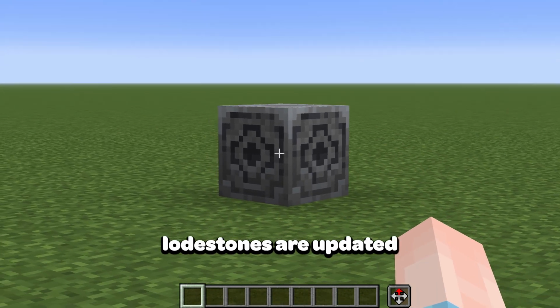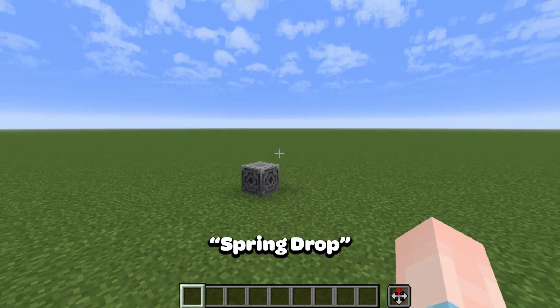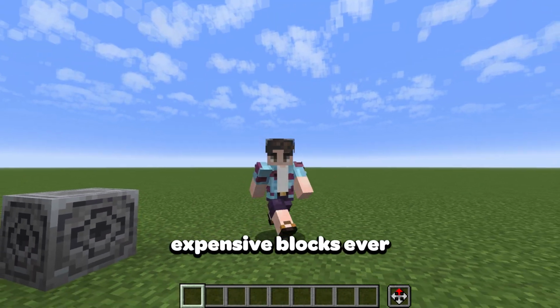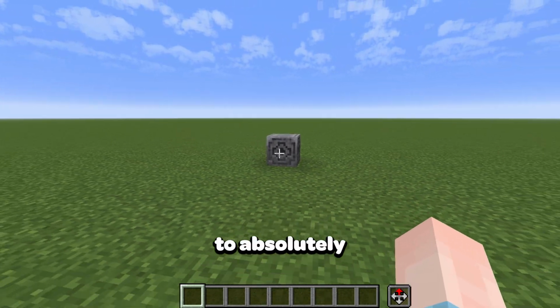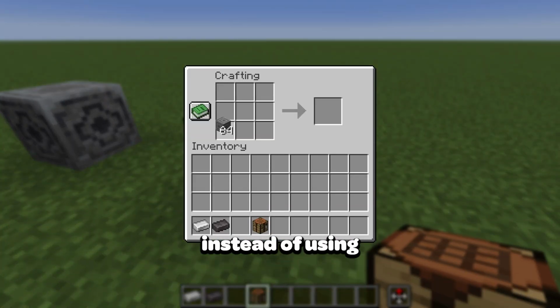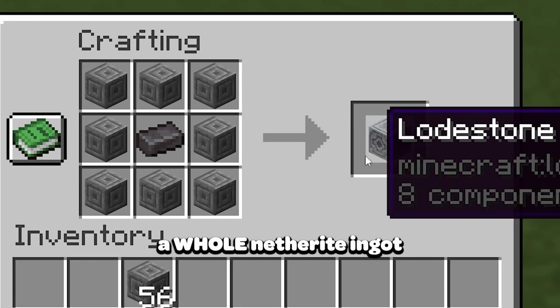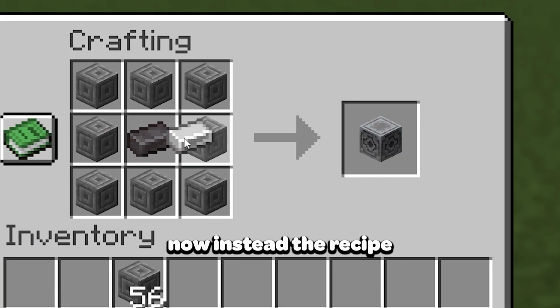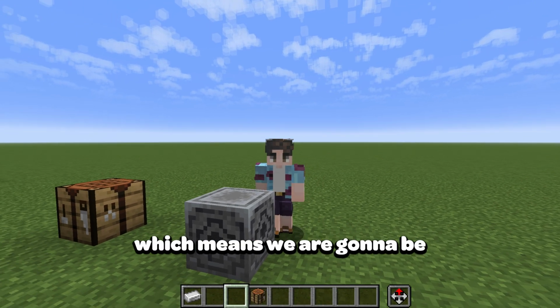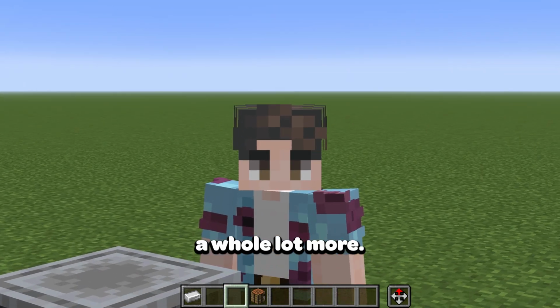If you didn't know, Lodestones are updated in the newest spring drop. These things are going from one of arguably the most expensive blocks ever to absolutely dirt cheap. Now, Mojang went and changed this recipe. Instead of using a whole netherite ingot, the recipe can now be crafted with just an iron ingot, which means we are going to be able to use this block a whole lot more.